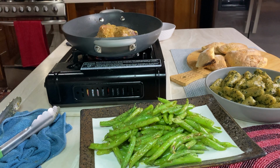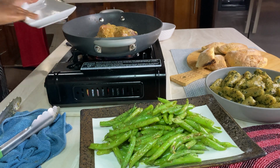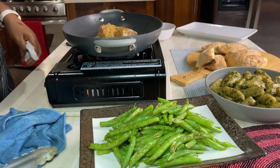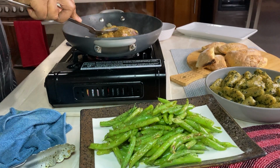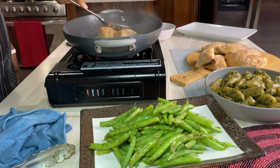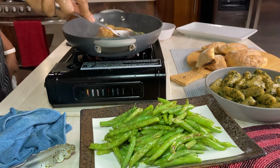Fish is in the oven. And we have one here on the stove for you guys to see. The snapper swirling up a bit. I think it's a little bit cold.